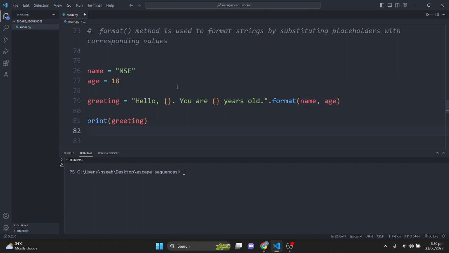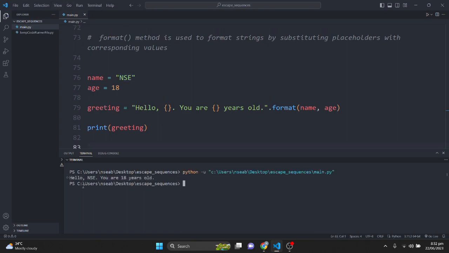Now remember that name is a variable that stores Nse here, and age is another variable that stores 18. Let's run this code and see what happens. Notice here that we have hello Nse, you are 18 years old.